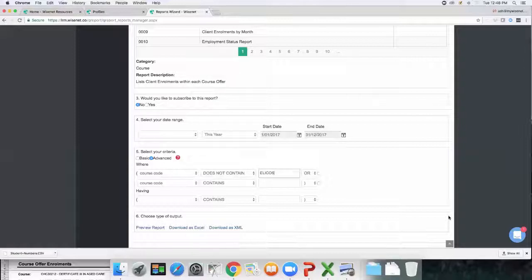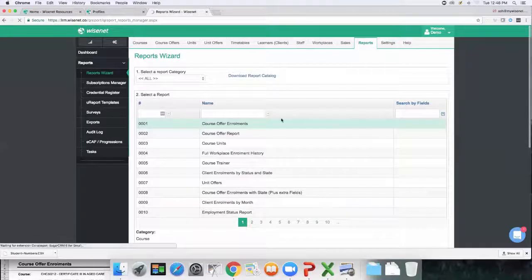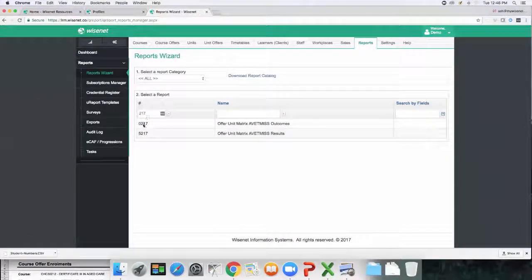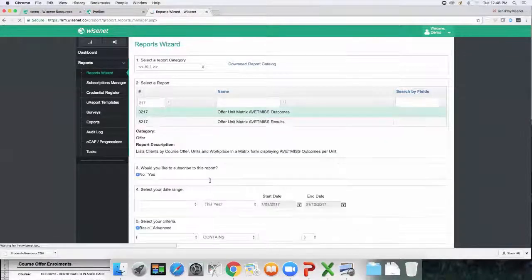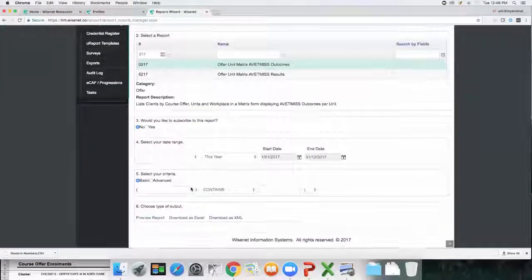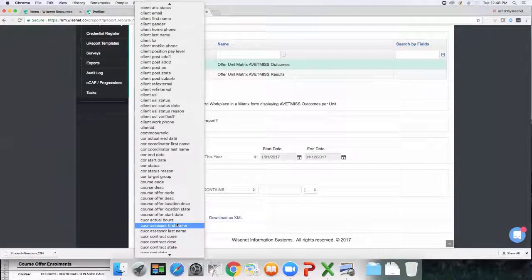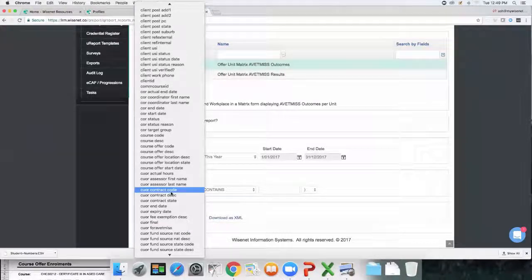All right, with the unit outcome metrics, we have unit outcomes for funded students, continuing enrollment. What would we use as a filter? Okay. Letitia, I'm just going to answer that question for you quickly. I'm going to run the 217, the outcome matrix report. So with the 217, you can tell the system, all right, I want to pick up only students linked to a particular location or a contract type in this case.